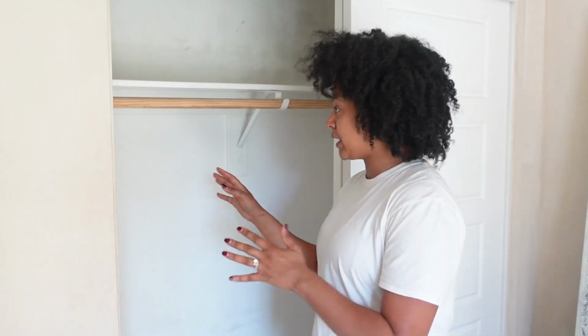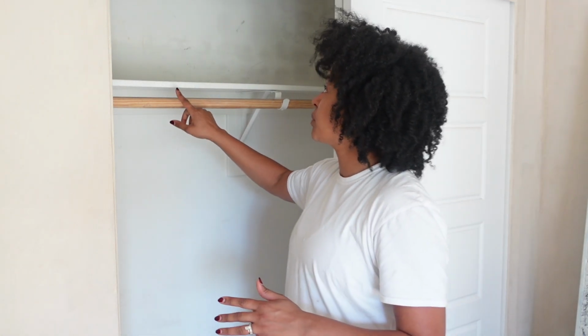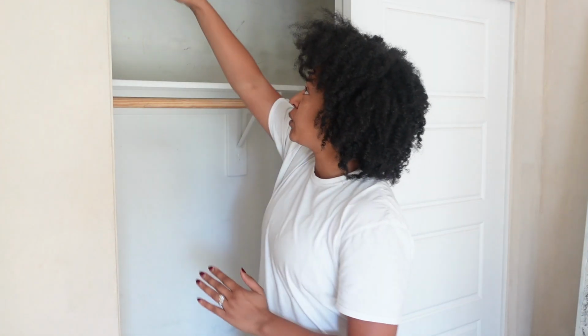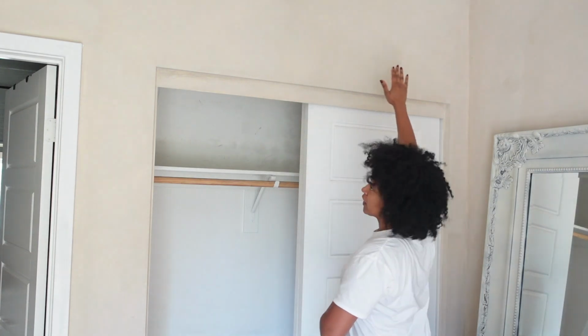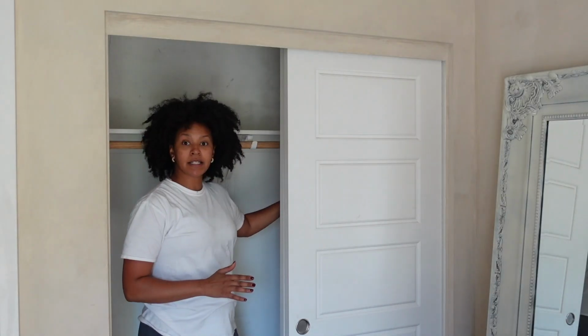My closets are builder grade basic. This is gonna come out. I plan on moving it though, just repurposing it and moving it up one, so I have 2 rows of coats hanging space. We use this primarily for coats, and I put shoes and purses in here. But I think by moving this up, I'm gonna create a double layer, because what I wanna do is take these doors off, have this open, put a curtain above here. Like here, I wanna put a curtain high up, and then I want to customize the storage here.